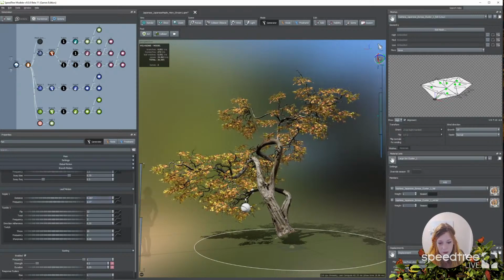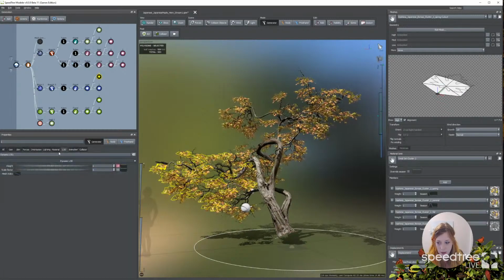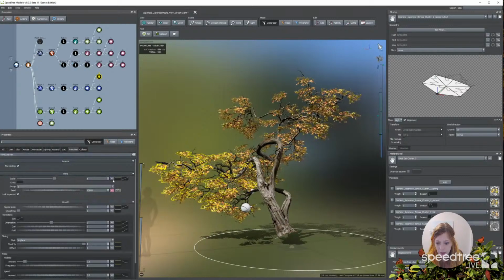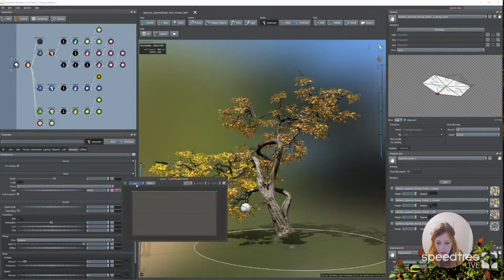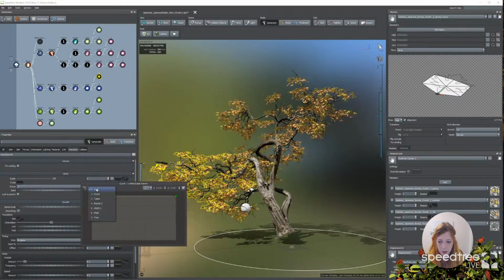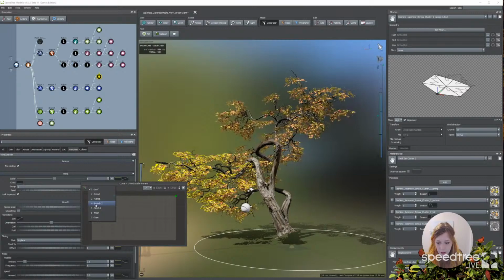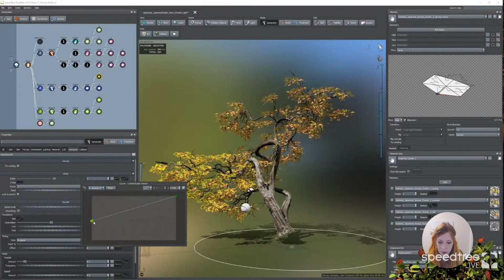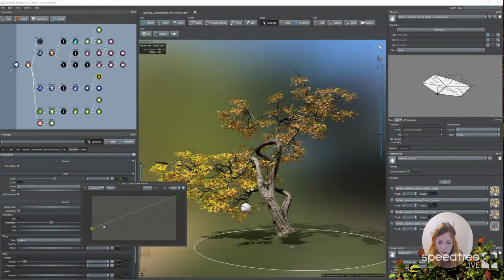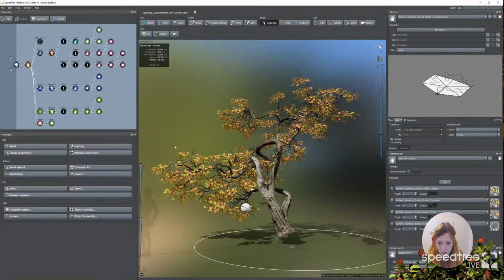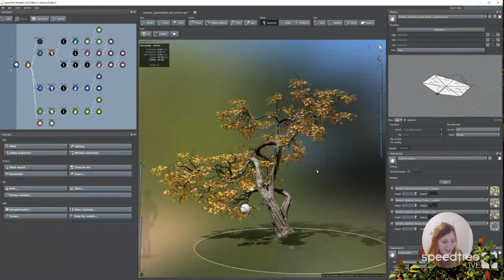One of the things I like to do to break up this motion is to across these guys actually use a curve. So on the animation you can use the weight curve scaler, and the leaves on the inside of the tree, if you don't want them to blow so much, we're going to say according to the tubes that they're sitting on. Let's just use the big branch that these whole things are sitting on. I want a little bit less of a ripple movement on the inside, so I'm going to turn it down, and that'll kind of break up what we're seeing. That's just my little tip there.